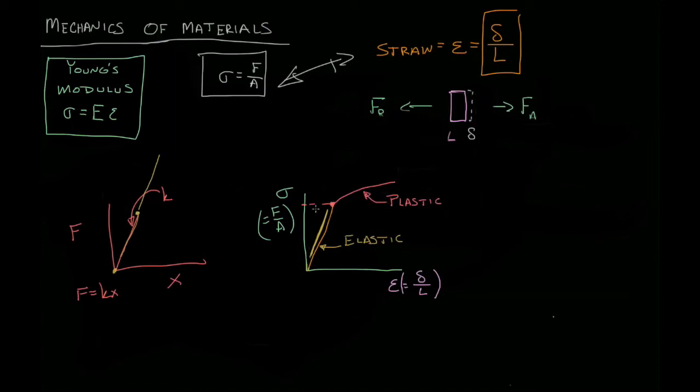So we can sense that below this point, like in this region right here, all the things we learned about a spring, they're all true. This is the elastic region. So right here, with the Young's modulus, this is only true when we're talking about elastic deformation. Once we get too high, we go into plastic deformation. There's no longer that linear relationship.